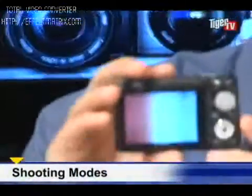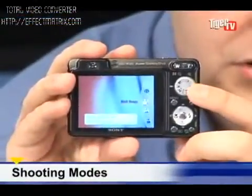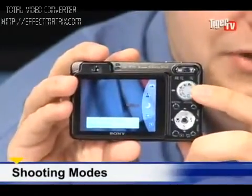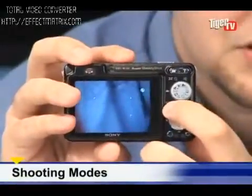There's several scene modes in the camera as well, which make it easy to use. Now, let me come forward here. Moving on down, we have the portrait mode. We have the landscape mode, the nighttime scene mode. There's even some macro modes here. But when you get into the scene modes, like I'm in here, that's right there. All we need to do to bring up the different scene modes is press the menu button here.